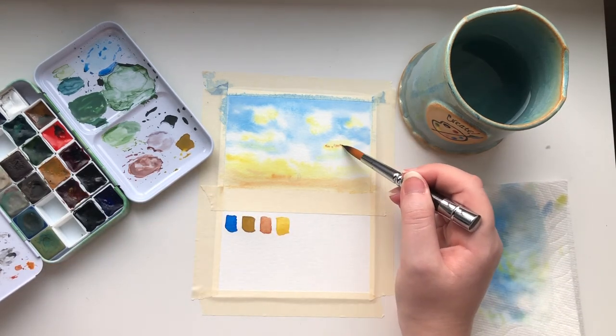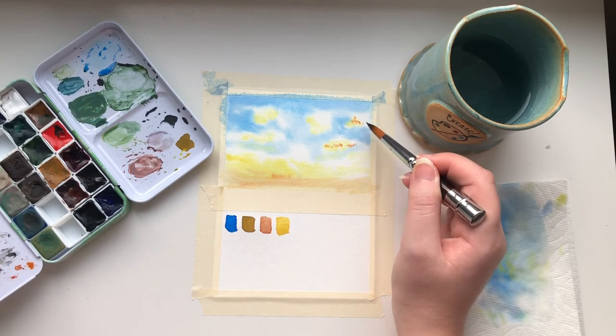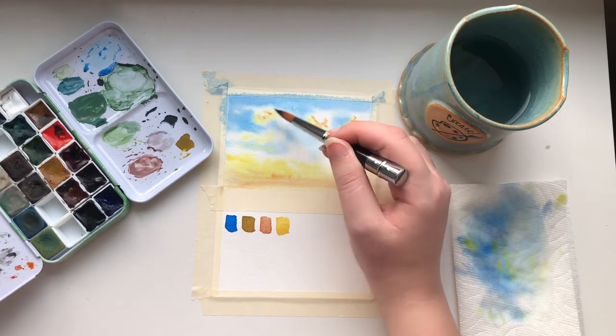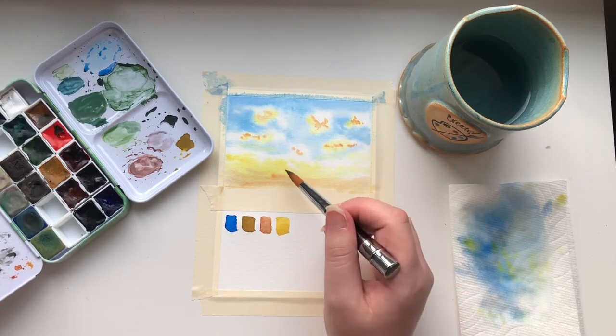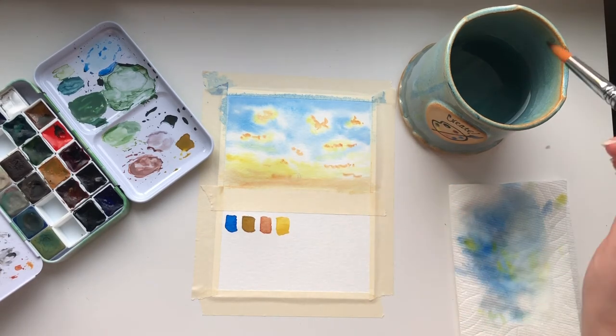Then I went in with the burnt sienna and added a little bit of this color just above the yellow. Be sure when you're blending this out, be sure to go up and away from the yellow so you can still see it.